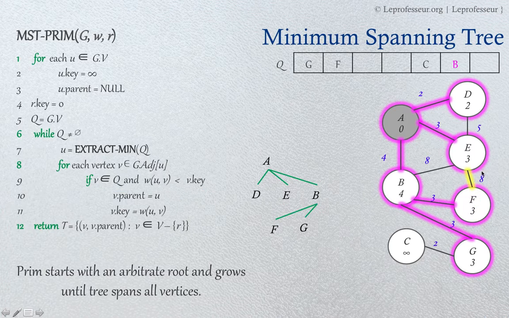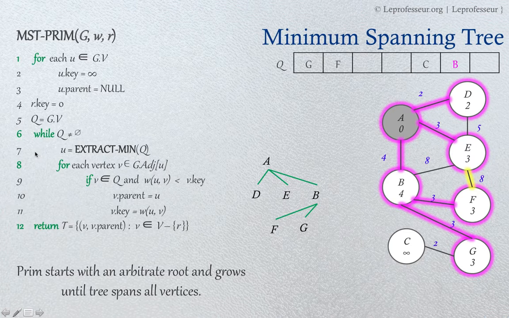So how is it going to look? Simply, the earlier parent of F was E, and that parent will now be B. So we made changes accordingly. The new parent of F is B, and we change the key value of F to 3, which is the weight on the edge between B and F. Now we have no more adjacent vertices left from B. Good, so B is already gone from this list.